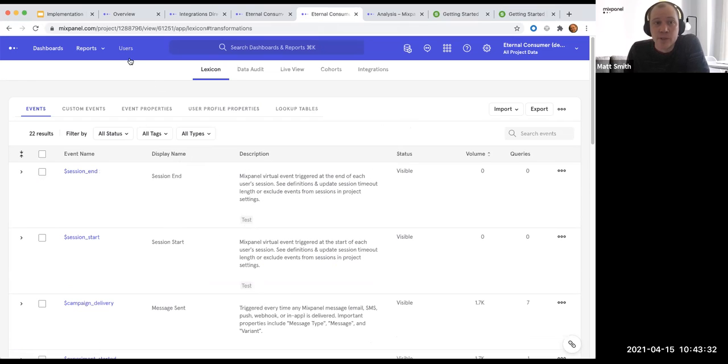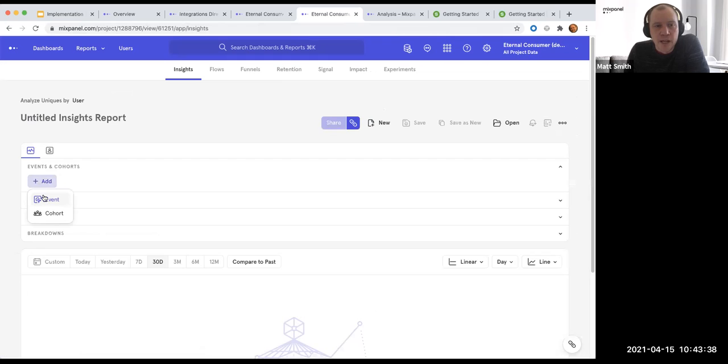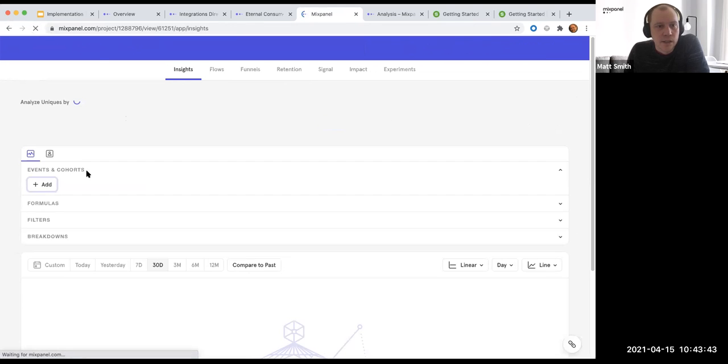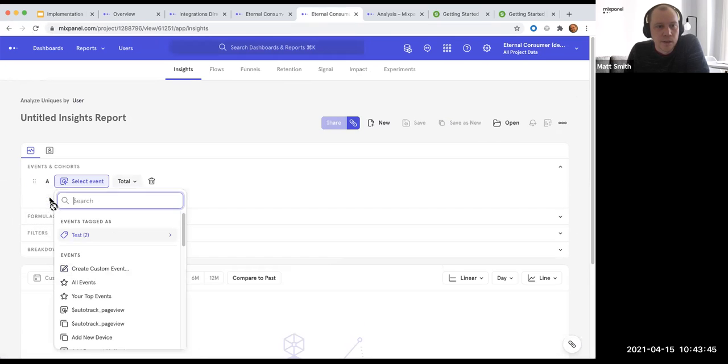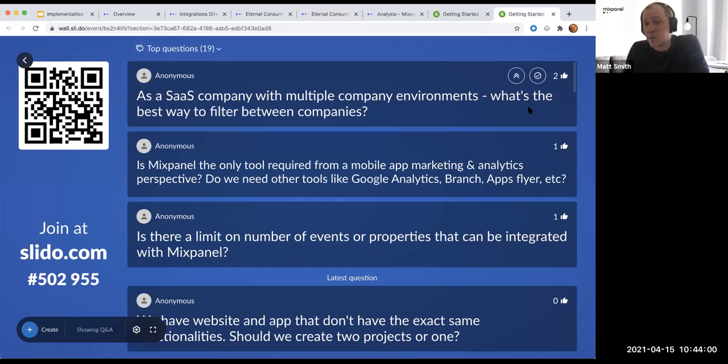So then what happens is when we go into my reports, at the top of the list of events is now, oh, it's not loaded properly yet, but hopefully it will. Cool. Is now these events that I've tagged. So you could tag each kind of company environment as a certain thing, and then they all appear at the top. They also appear in this drop-down list, but they'd also appear at the top here. The other thing could be is that you can just have them in different projects. That's entirely possible as well.